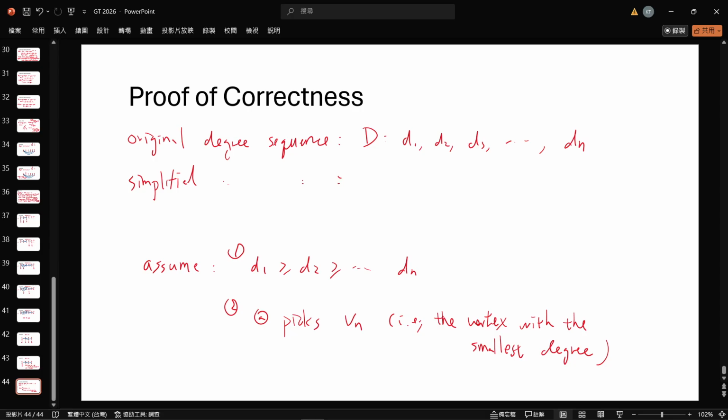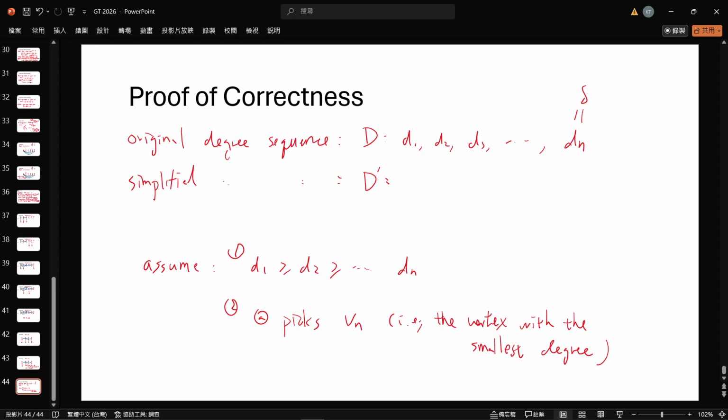Okay, so this means, and also let me call this delta, because I want to write down the simplified degree sequence, okay? So if we apply the algorithm just one round to this degree sequence, and we choose the one that has the smallest degree in step A, okay? So this means in step B, we have to choose delta neighbors for this guy, okay? And which delta vertices? The first delta vertices, because those are the ones that have the highest degrees, okay?